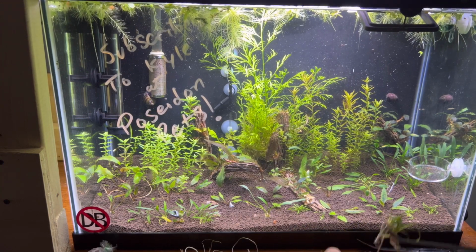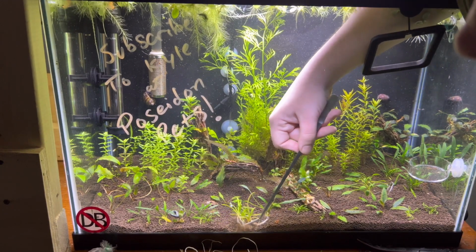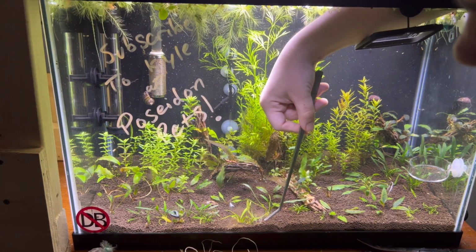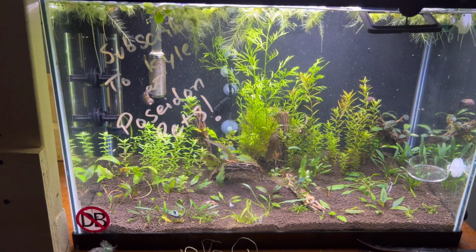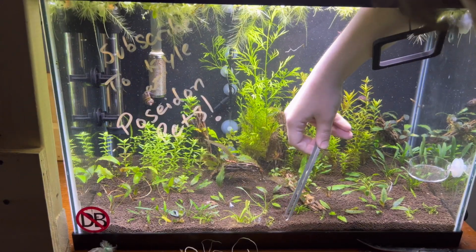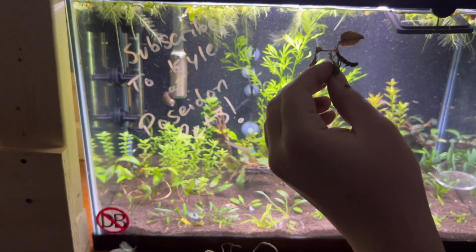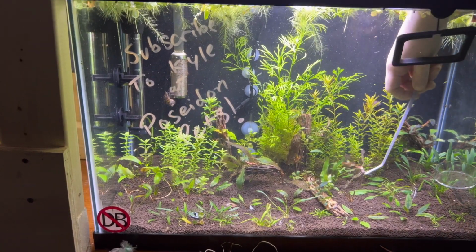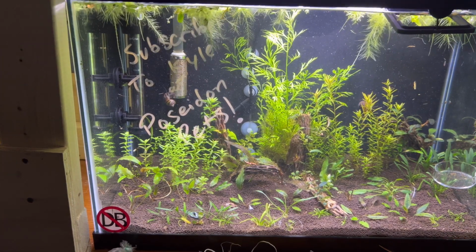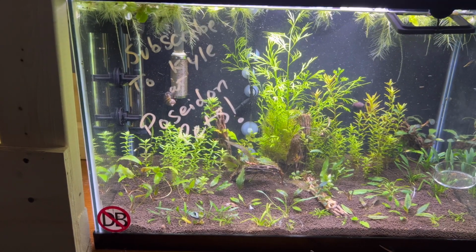Alright, so this here is the dwarf Sagittaria. I'm just gonna go right here, right up against the glass. Hopefully. Come on. And this here's the last one, the one I'm not sure what variety it is. Never seen it before personally. We're gonna put that up in there and we'll see what it looks like in a few months. That'll be exciting. All right. And I'll be right back with you once the shrimp finish acclimating in a couple hours.